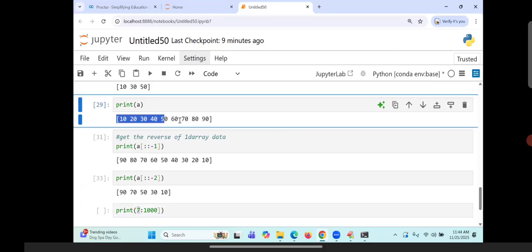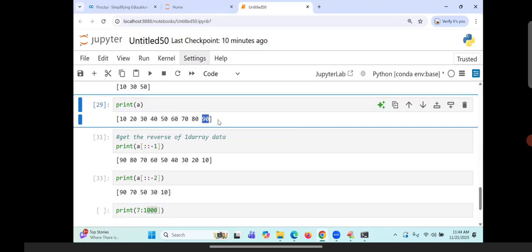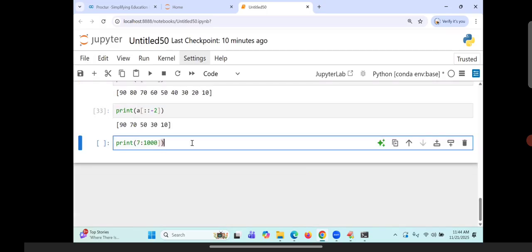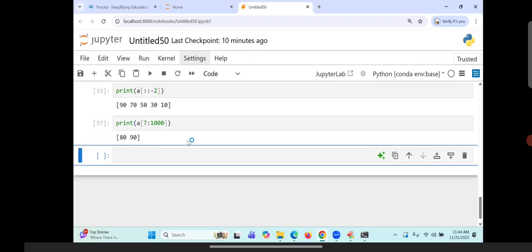This is called my original data. From that place wherever it is stopping, 7th index to last it will take. Last means 1000 is not there. 8 is there. 9, 10, 11, 12 is not there. Generally a student will expect an index error, but it is not. Index error will come in the indexing operation, but the slicing operation won't give you one. You will be getting the value, bracket closing. Yes, I will write A of it. So it is going to give you 80, 90. This is what you need to be so careful about. Are you following me? Right.